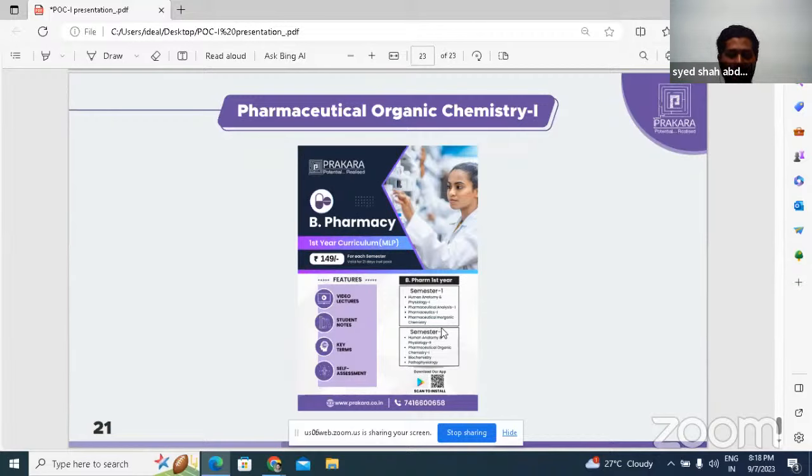In BPharm first year, the R22 syllabus has been quite modified. It has a different way of asking questions, like objective and subjective, and even in the final paper you would be having three different types of questions: a short answer and a long answer. Three different types of questions will be coming for R22. And even the passing marks are comparatively higher, 50% passing marks.